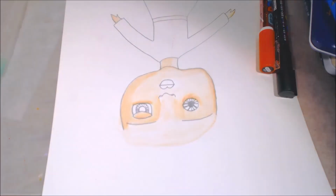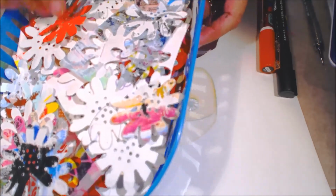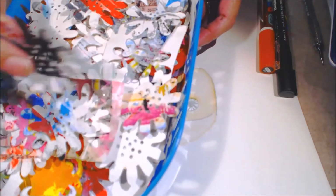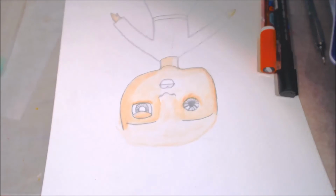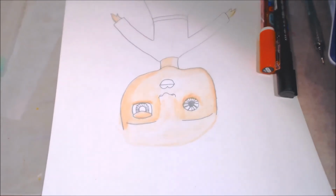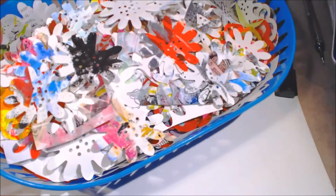Okay, I'm back. So here is my basket of punched flowers. I use my drop papers for these. I brought this big, giant pad of Canson drawing paper way back when I taught art to kids. That was where I did my big visuals.